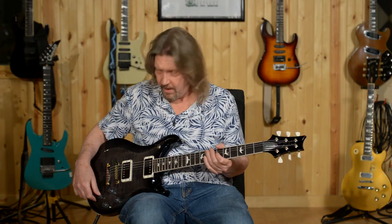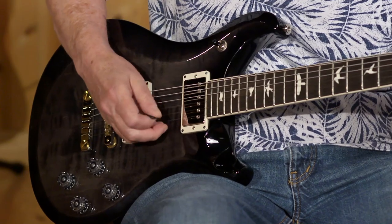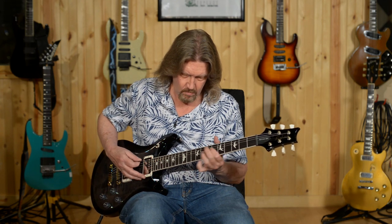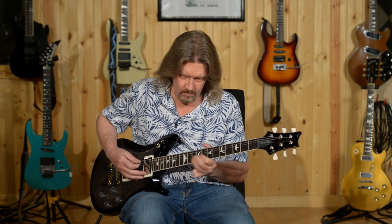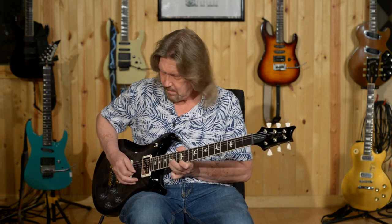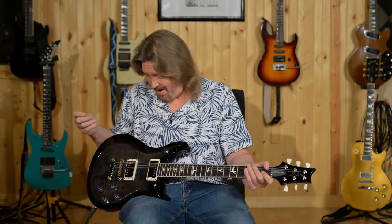And let's look at the different configurations we have. This is one reason I really like the independent coil splitting. This is going to be the bridge split with the neck in humbucker. And now, bridge in humbucker with the neck pickup split. That is a great sound there. I really like that.